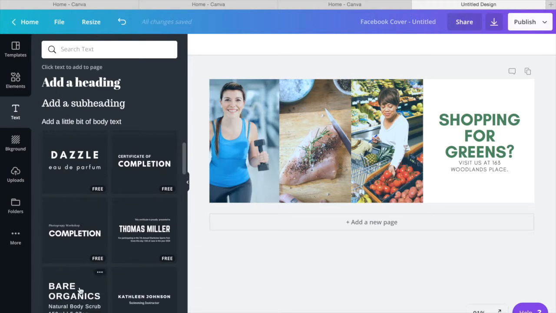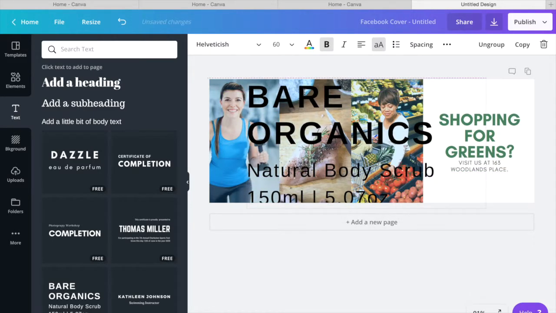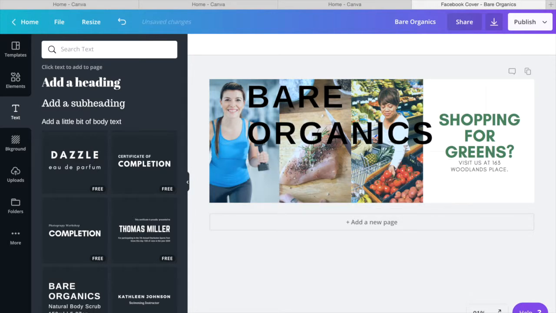Alright, so I like this one right here. I'll click on that and it will put the font right up here, which I'll move up some. If you notice, this particular font that I selected actually has 2 fonts in here, and you'll notice there are 2 like boxes. I only want to use one font, so I'll hit ungroup and I'll click on the font box that I do not want, and I will delete that. So now I'm left with the one font that I did like.